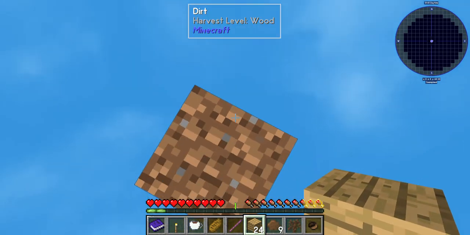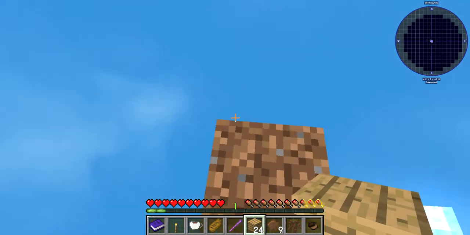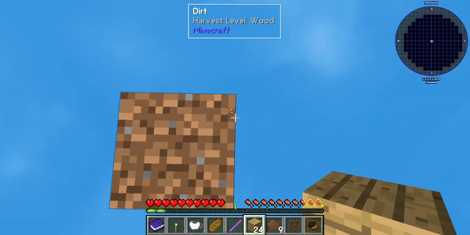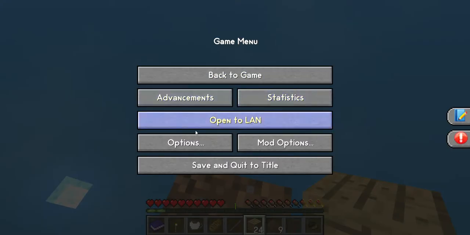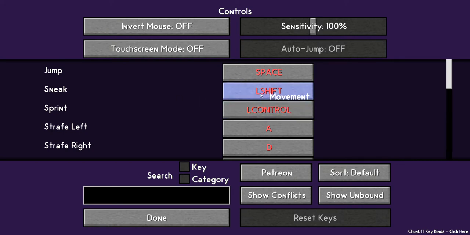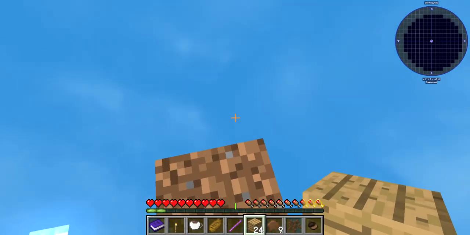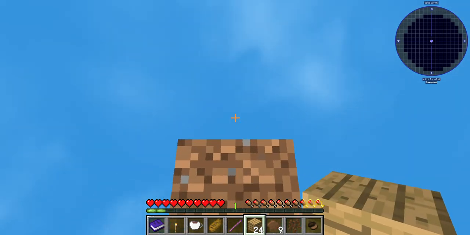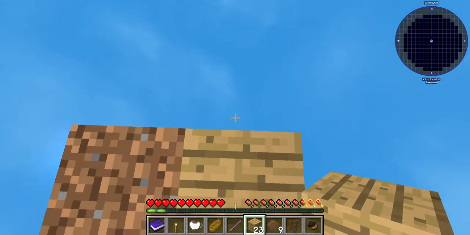Wait, how do I play it? I can't play it like that. How do you place blocks? Okay, the controls must be messed up. Use items, place block, right click. Do I have to actually be on the edge too? Oh my god, that's annoying.